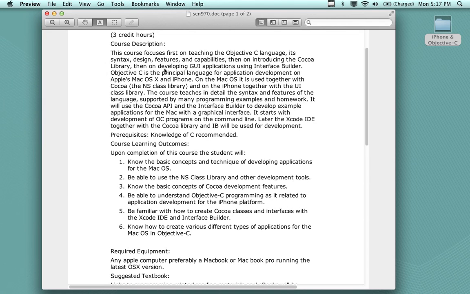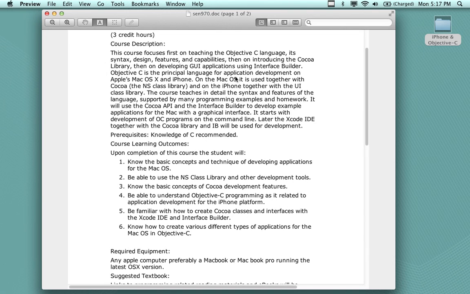And the libraries themselves, the development, and all the way through GUI, which is actually kind of interesting because it's using an interface builder utility, which is what I'm going to show you through Xcode. In fact, I'll even show you today basically how to create Hello World. And it's the same process that you're going to use for the iPhone, which is really nice because then you can do them both simultaneously.